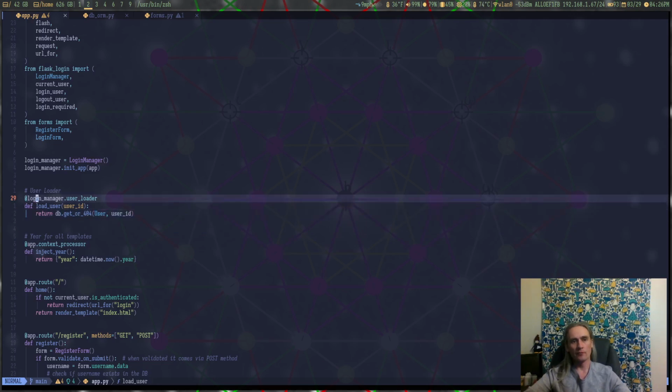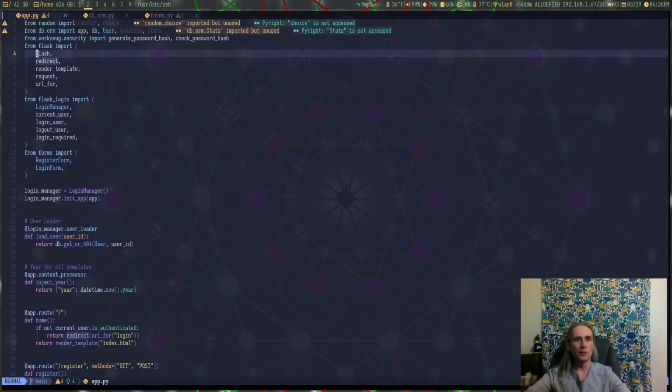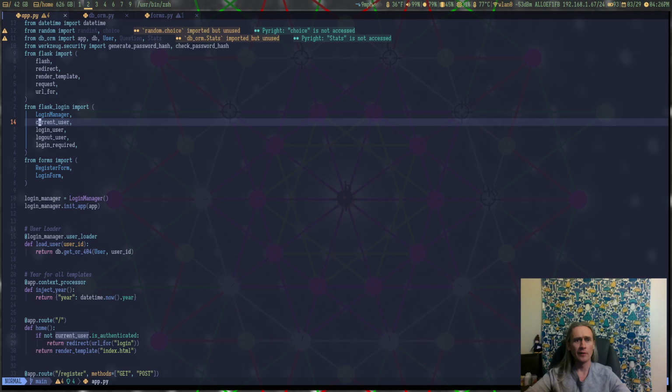After the user is loaded, it will be known across the whole application as current_user. So we will be able to use current_user, this thing I imported here, across all the app. If the user session is active and some user is present, it will always be current_user.